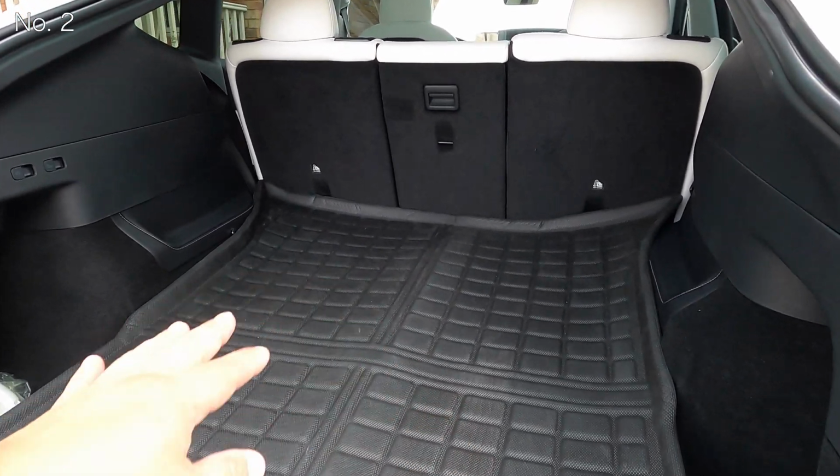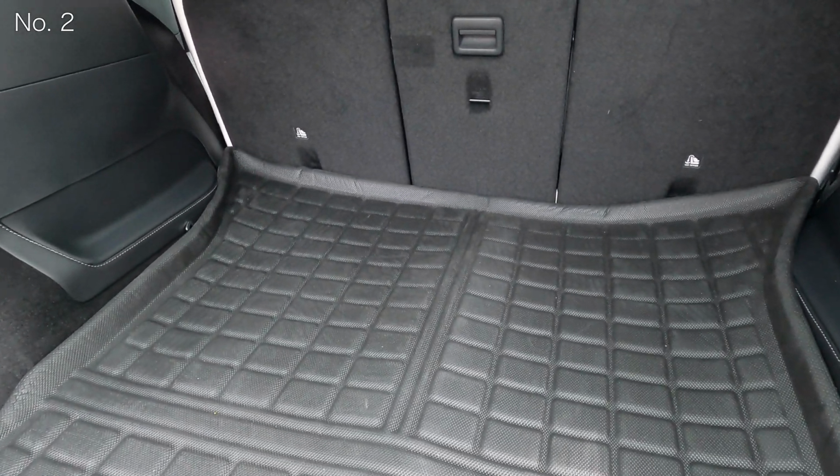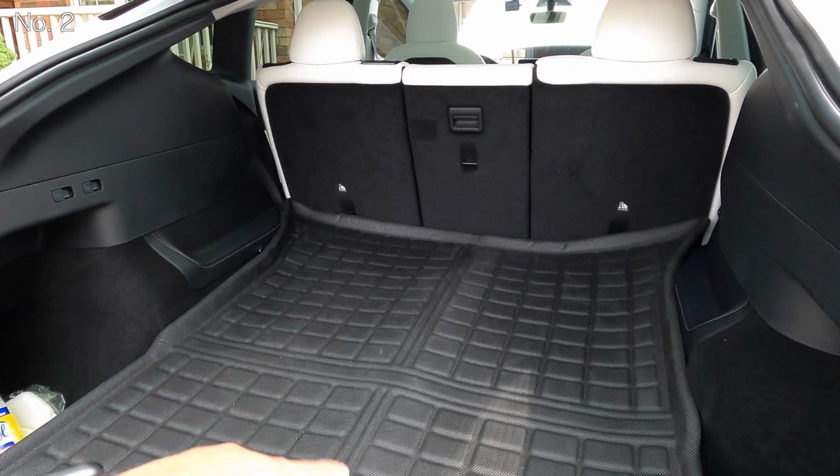But until then, the majority of Model Ys are 5-seaters. That's why I'm reviewing these. That's why I'm showing you guys these, because more than likely, if you're watching this, it's going to be for your car, and it'll fit.